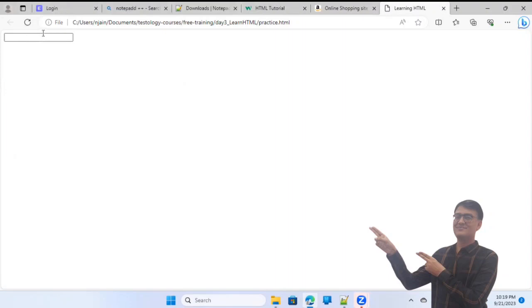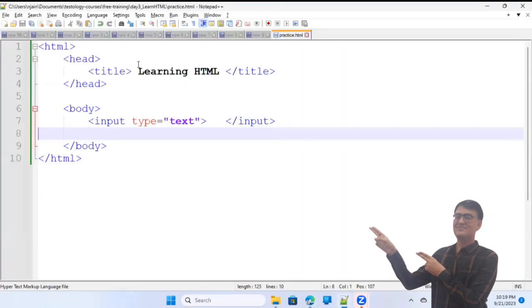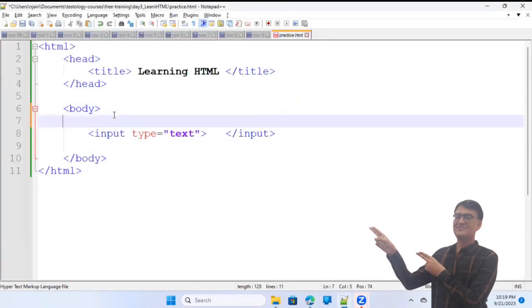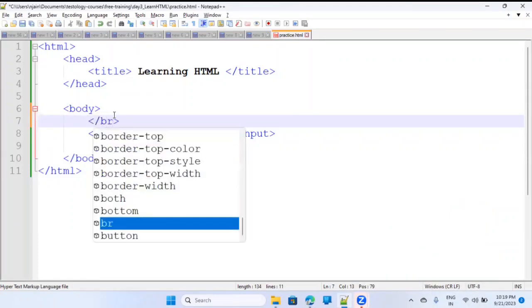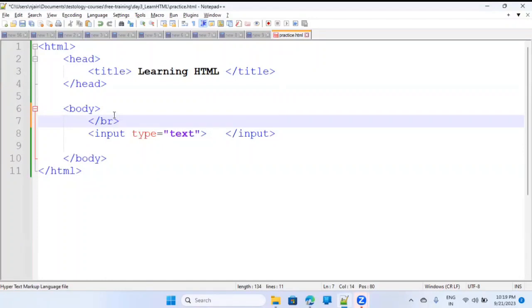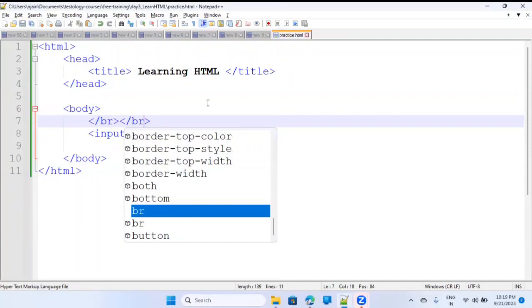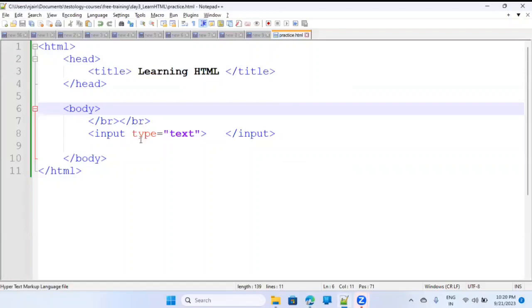Which is here. I want it to be just after 2 lines. So what you can do, you can put here, there is a tag which is /br just to put the lines. Okay, blank line. One more time /br. So now if you will refresh this, you will see that this is shifted here, right? Is shifted. There are a lot of things to do. So input type is equals to text, right? Which will create one text box.